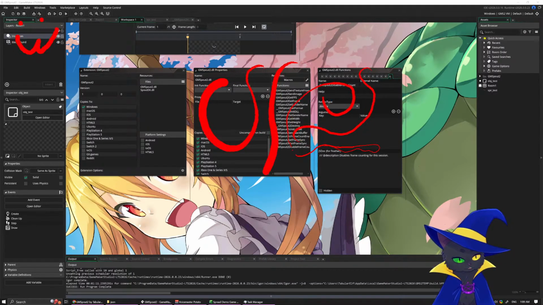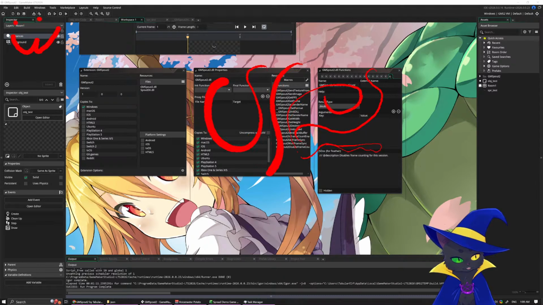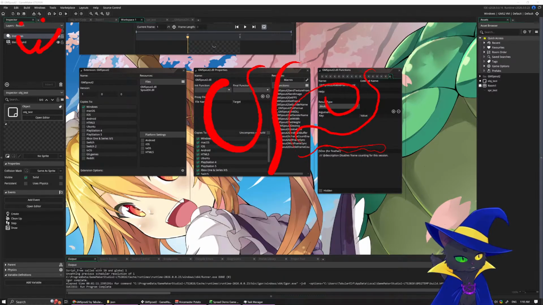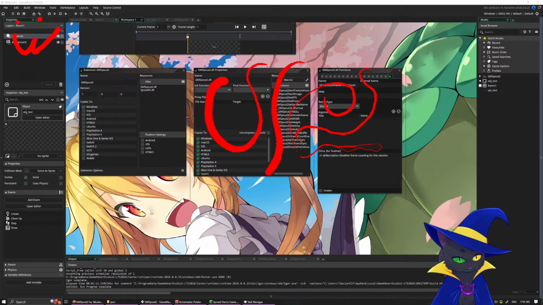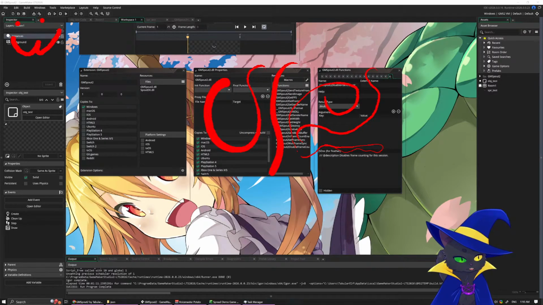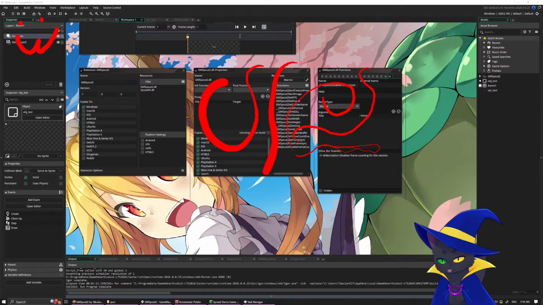Spout 2 can be used for other applications if you have it in mind. Like I'm already using Spout 2 for VTube Studio. And I kind of just realized that there's also a capture for Twitch integration just now, which I never knew. Alright. I think that is all though.